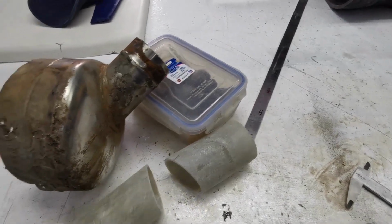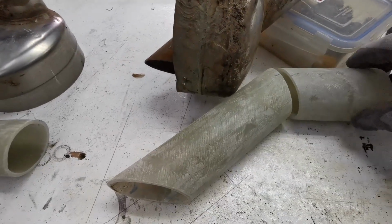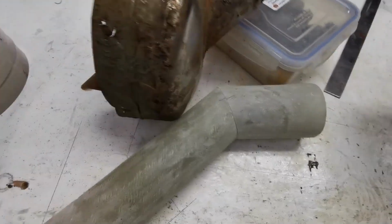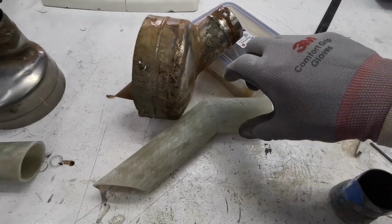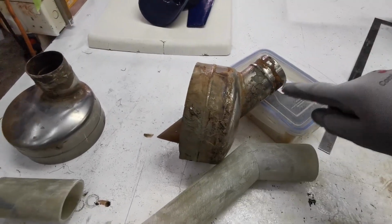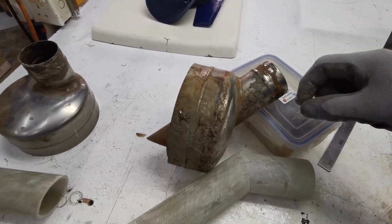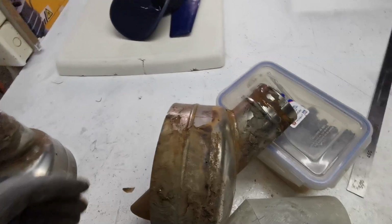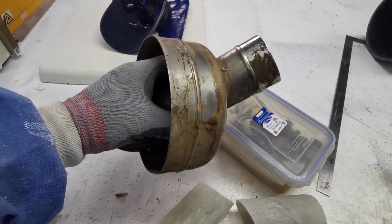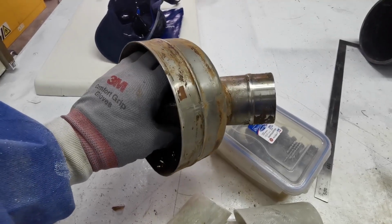I've made my angle piece, and then I'm putting this on the top so that my hose enters at a better angle. I noticed when I took this unit off, the hose down the bottom was leaking and it split, and they had to cut it funny to get it on. And to fit the unit, they've had to rotate this so that there was less angle and they can get the tube on.